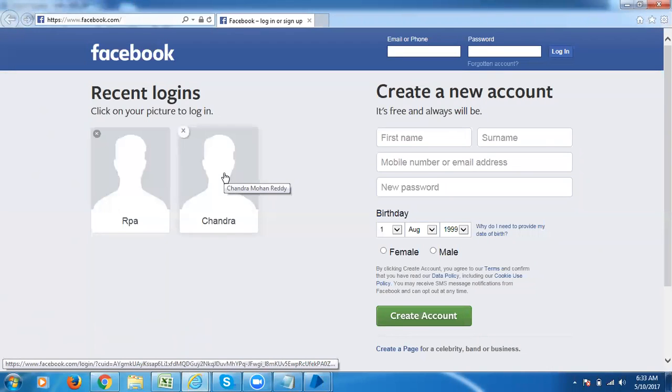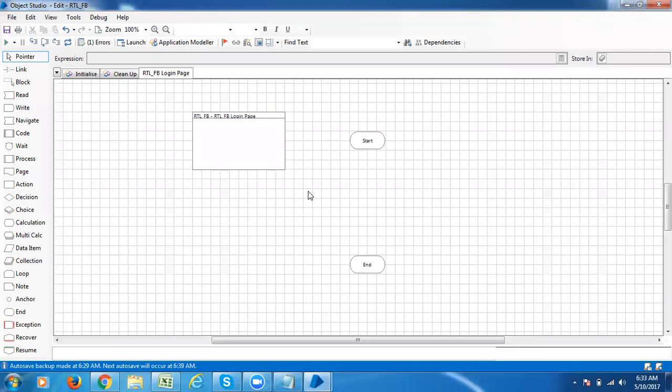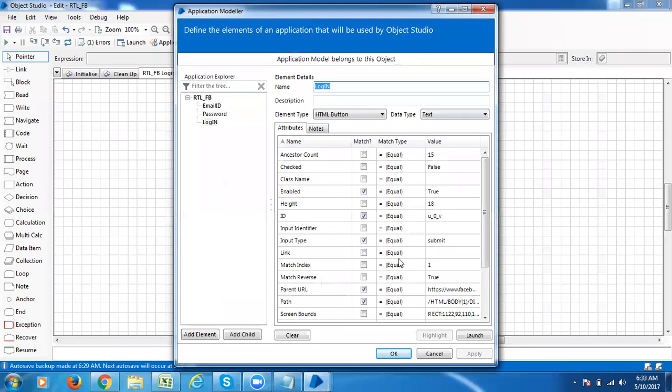Right now, in any application, the procedure will be the same, but there will be some different modes. We'll talk about those different modes later. Okay, fine. So now the spying work is completed. Now we have to start work with the designing of the business object. Before starting the designing, make sure that your spying work is completed successfully.